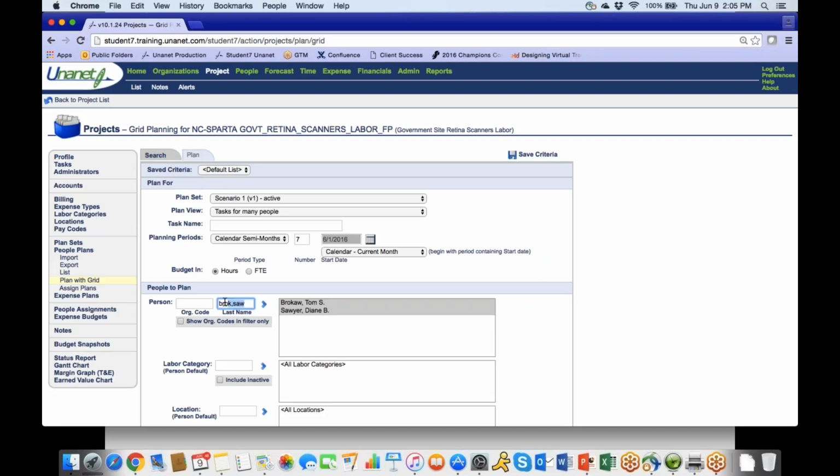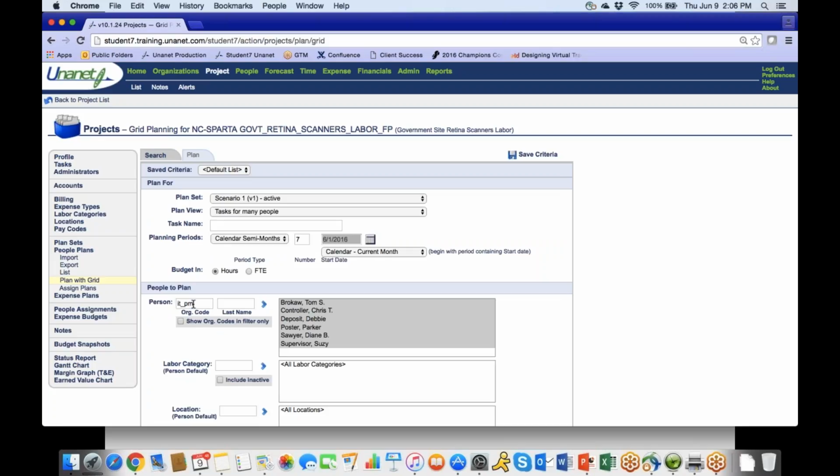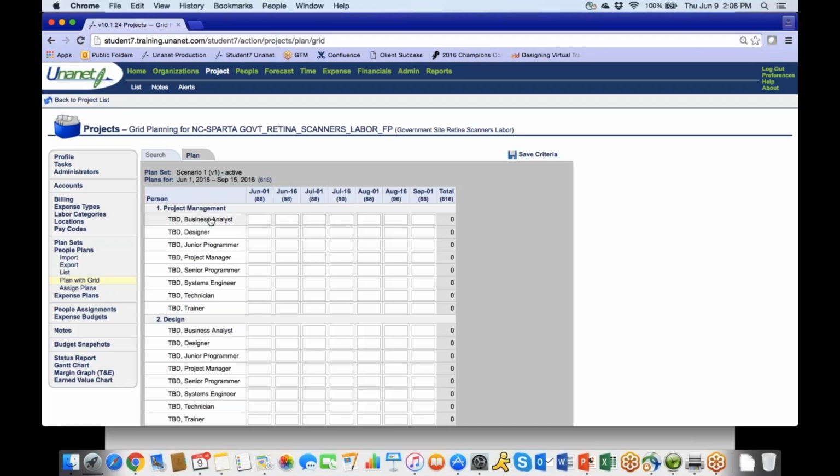Now another thing is to select a person organization. So a whole person organization, I might do my PMO organization, which would be a group of people that worked in that person organization, they're associated with that person organization, so it would pull up those names. Another option is for me to show my TBD users, my TBD designated users based on that labor category that I showed earlier. So you can see here I can plan for that list of TBD users for each one of those tasks.